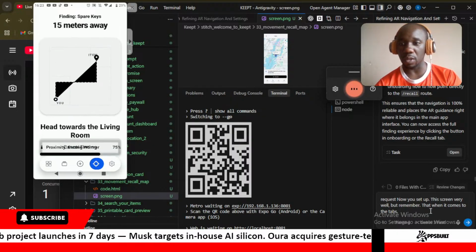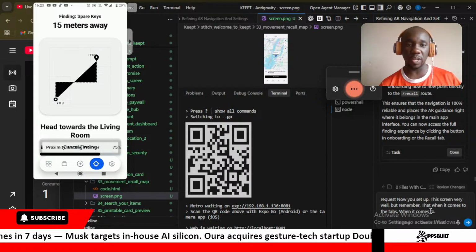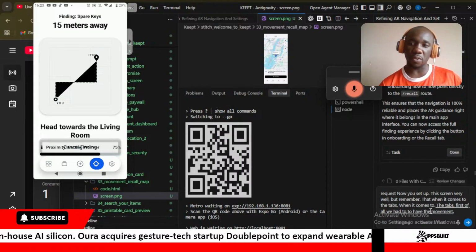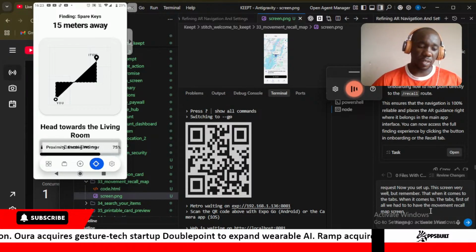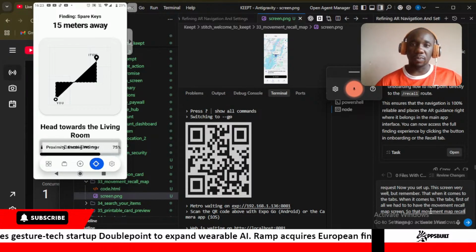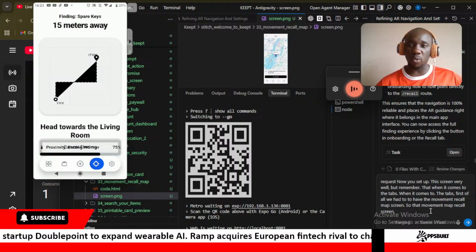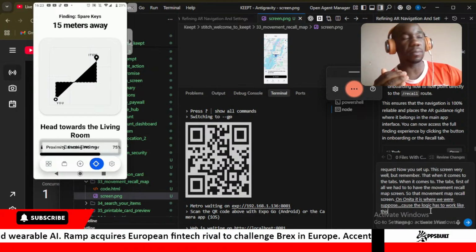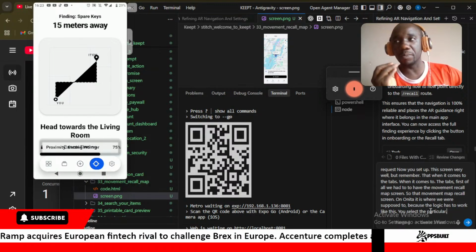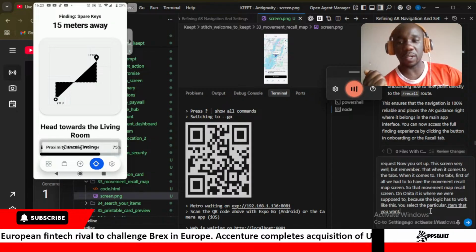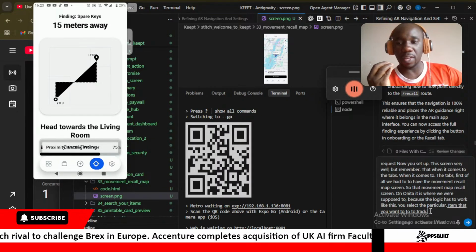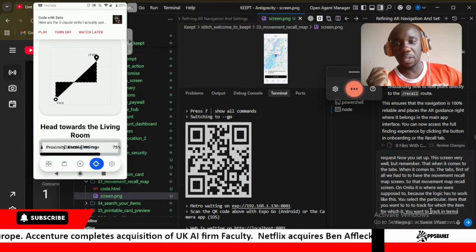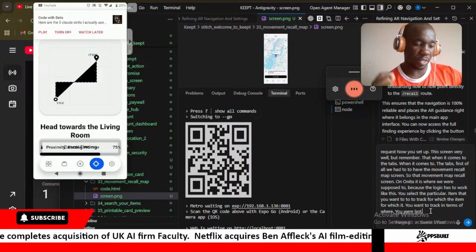When it comes to tabs, first of all, we had to have the movement recall map screen. So that movement map recall screen, it is where we were supposed to, because the logic has to work like this. You select the particular item that you want to track, in terms of where you were last seen when you are holding this particular item.